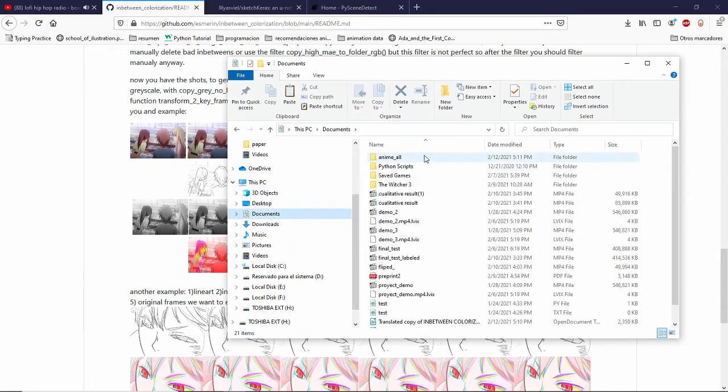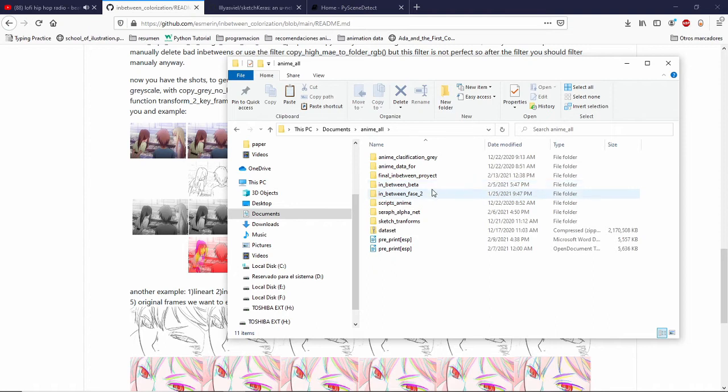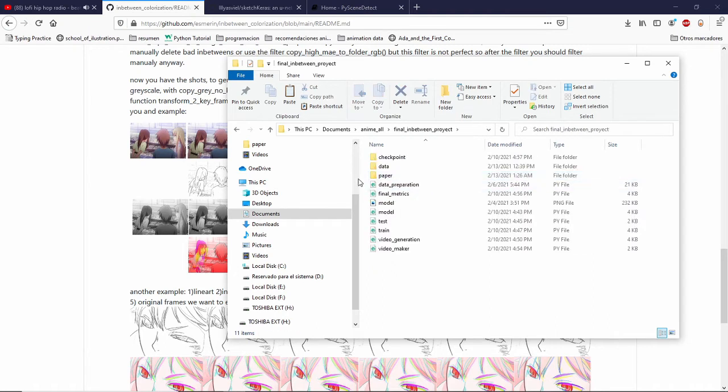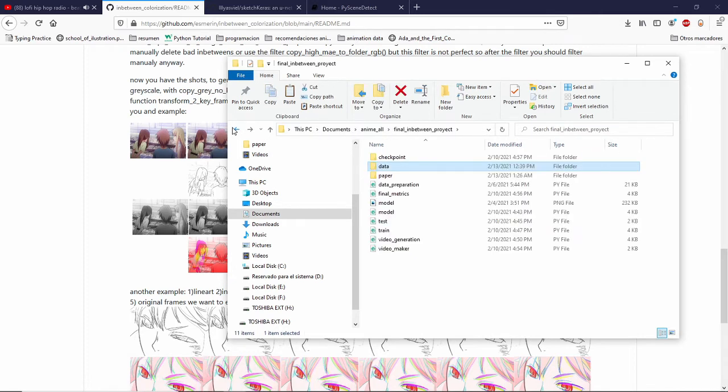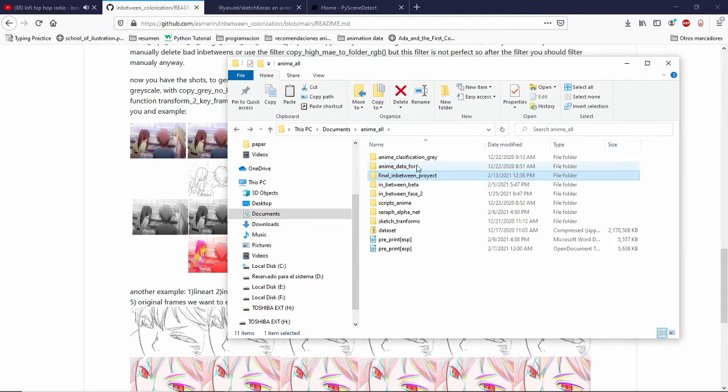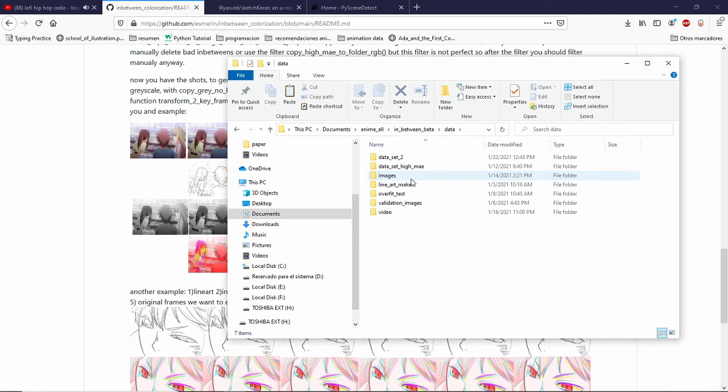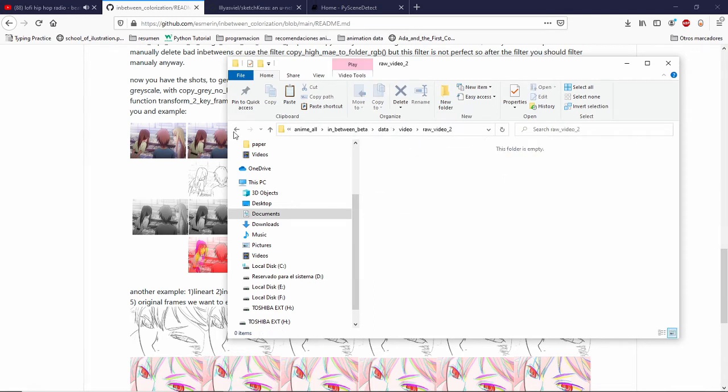Here, I made a small data set. Let me find the folders, anime data, video clips, anime data set.